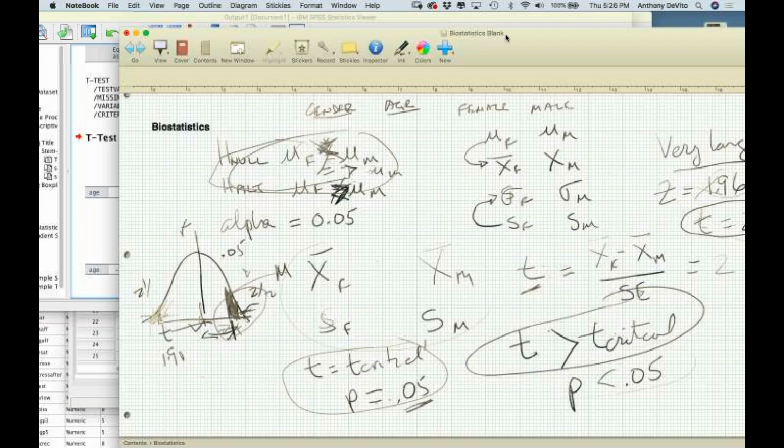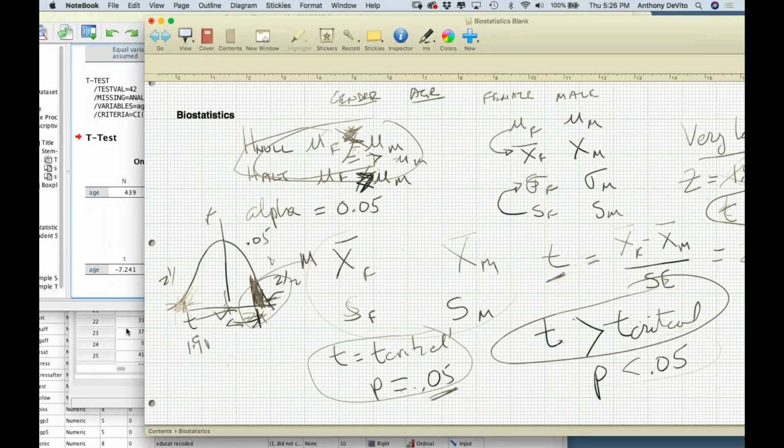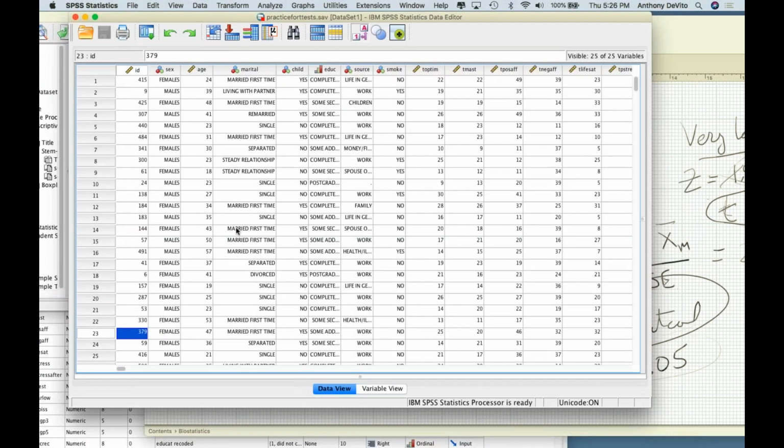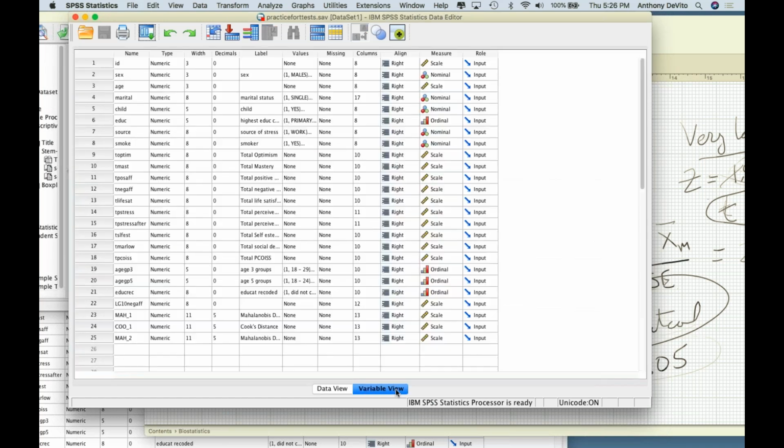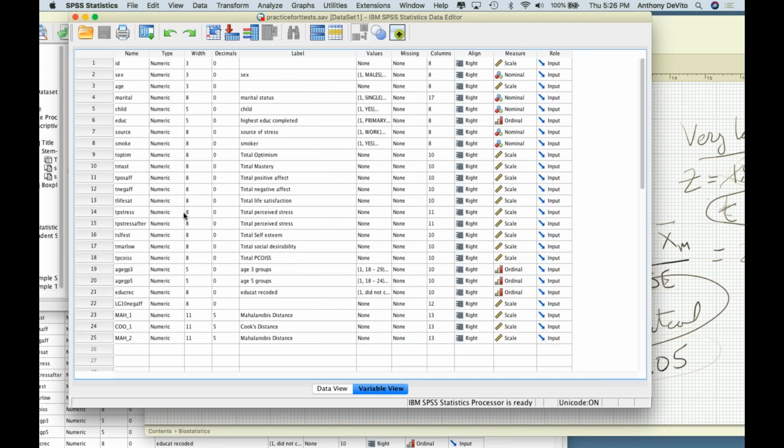The last thing we've got is something called a paired sample test. Well, let me go back to the data here. You may have noticed that there is a variable here. I'll go back to the variable view. There is a variable here called, I can't quite read that. Let's see. Here, total perceived stress. I thought I changed that. I think I got this file open more than one time. Yeah, I think I do. Because I double click on it rather than single click on it, and SPSS just opens as many times as it wants.